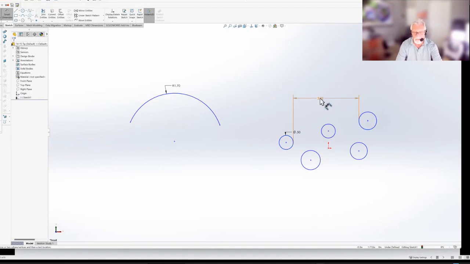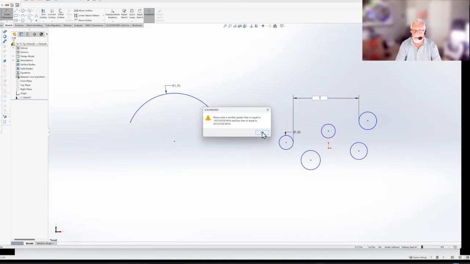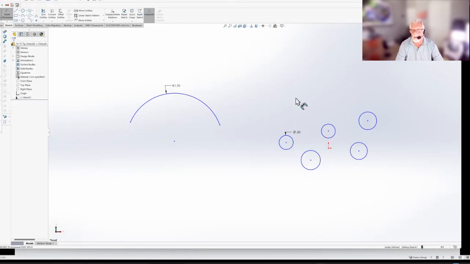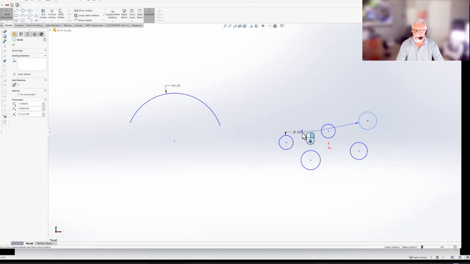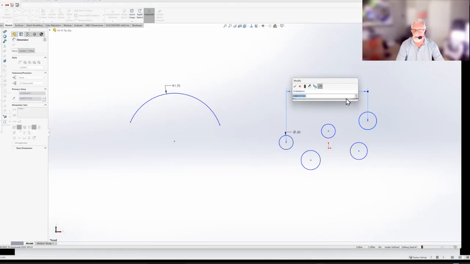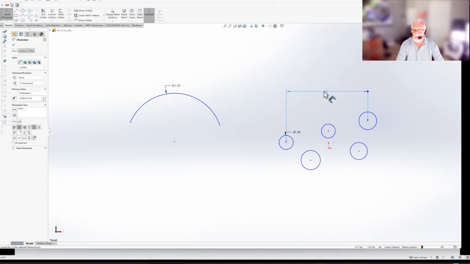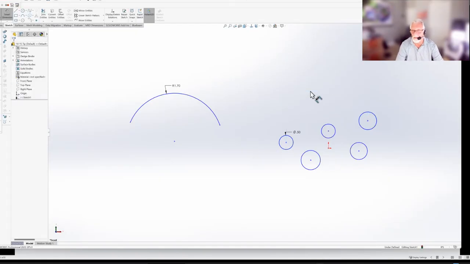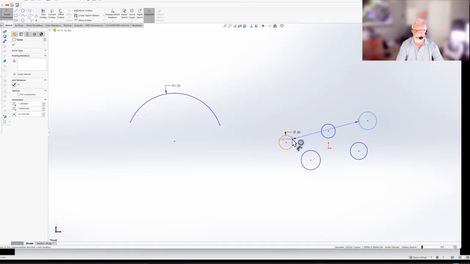I'm going to get rid of that. Sorry, it doesn't like when you do the thing. You select it there. It's a little particular. So if I select the outside, hold the shift, hold the inside. I got the centers. I didn't get what I wanted. So I'm going to try that again. This is live, guys. I held the control key, not the shift key. Shift, to go to the inside.